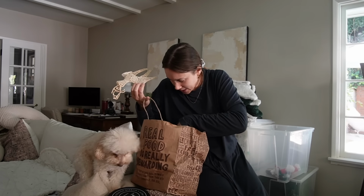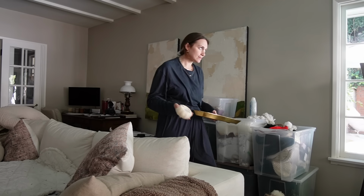Kinsley, are you so excited? Because you're already digging. A pumpkin. I really need to separate out my different holidays because I know I have pumpkin mugs too that are mixed into this stuff that I didn't use this year. And now we're in Christmas mode. This was something I tried last year that I want to retry this year in a different way.